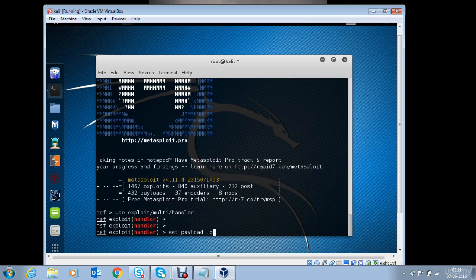Now we will set the payload, and the payload should be the same one we used while generating the macro.txt file. The payload we had used at that time was windows/meterpreter/reverse_tcp. In case you used windows/meterpreter/reverse_http while generating that payload, you should use reverse_http here.